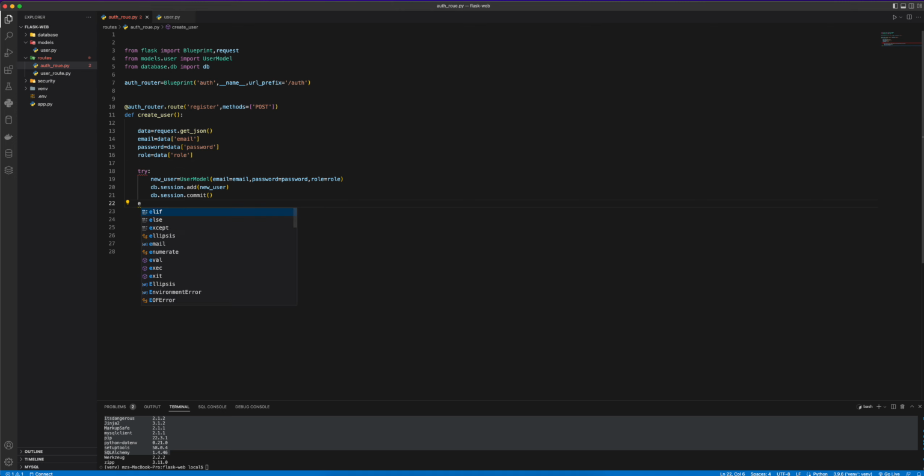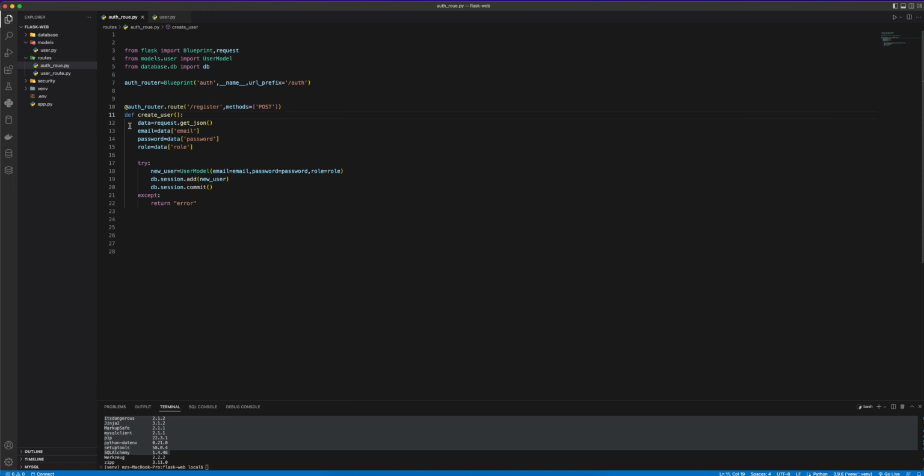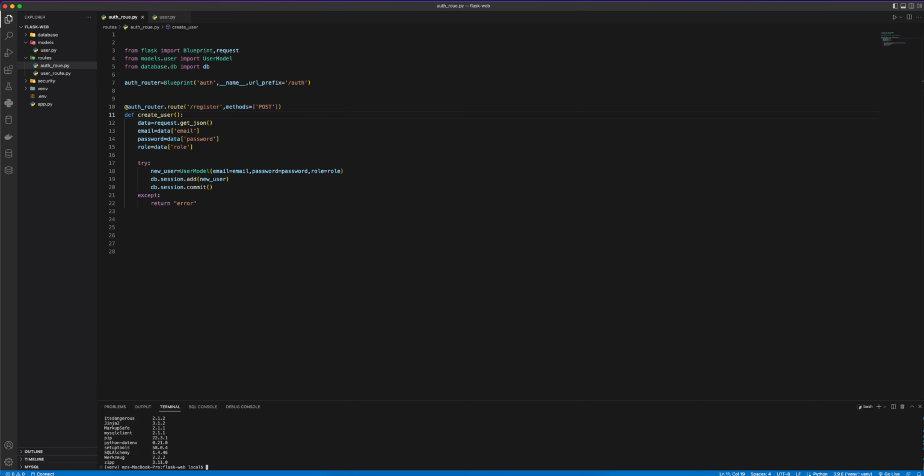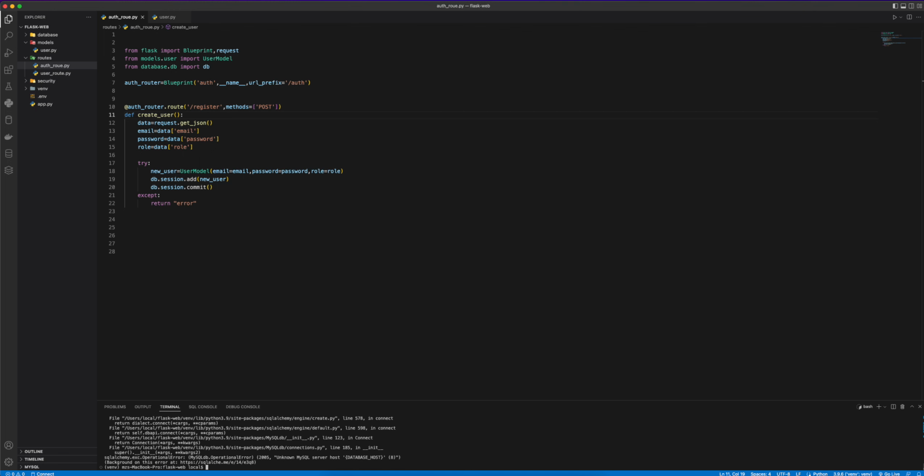Okay, and accept, return some error. Okay, now we have the endpoint, the register endpoint, of course, not to forget. Post model from header, we want to test that, and we're going to save some information in our database. Now let me run the program again and be sure everything is okay.